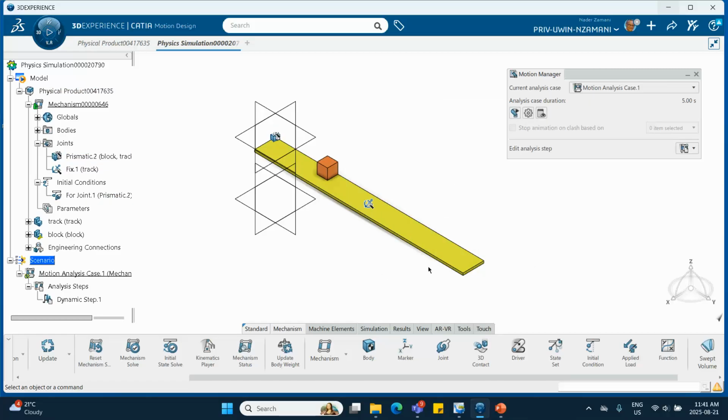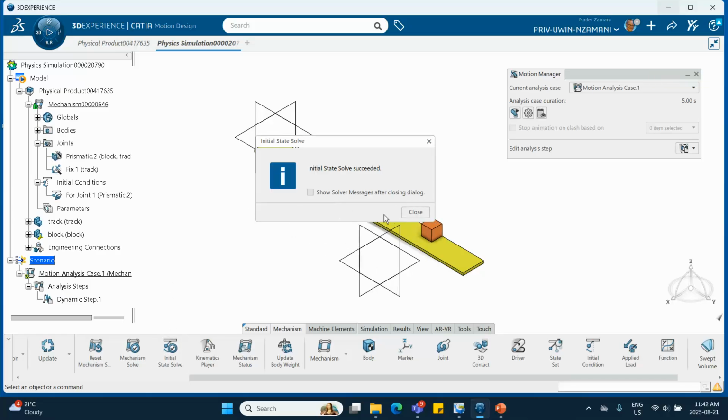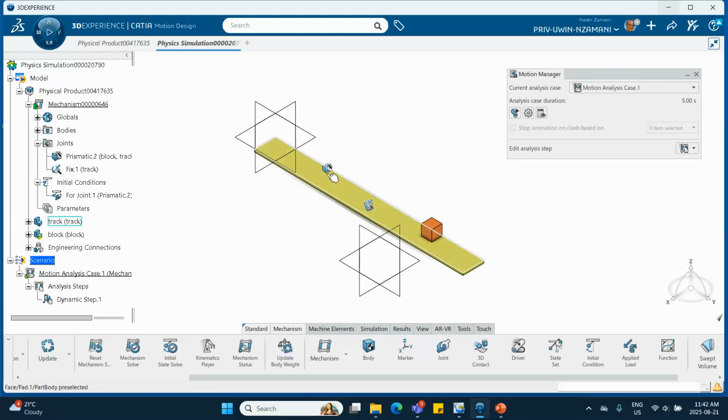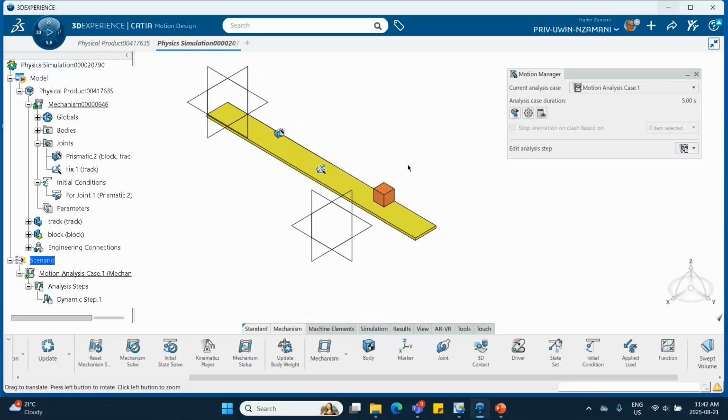Now, if you want to see it move to that location, you do an initial solve state. But look at what happens when I do that. It actually didn't go to 100 centimeters. It went to 150 centimeters. You can see that.